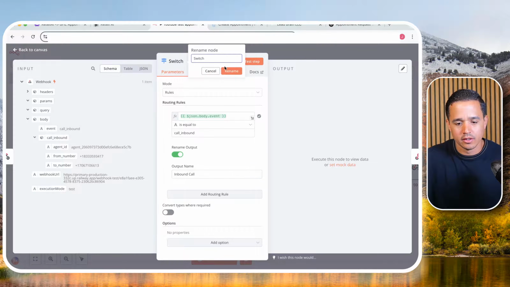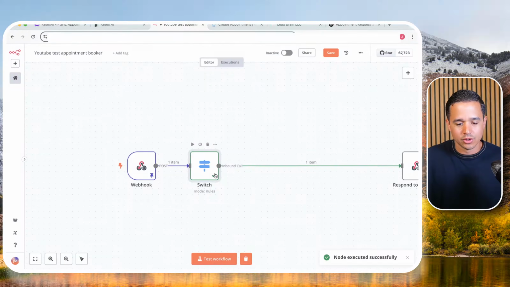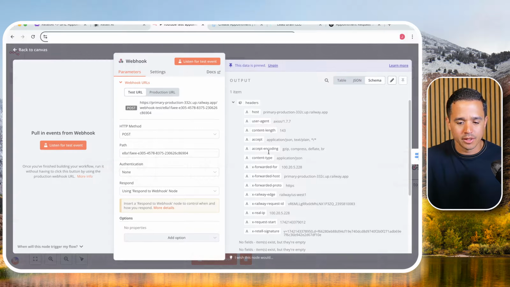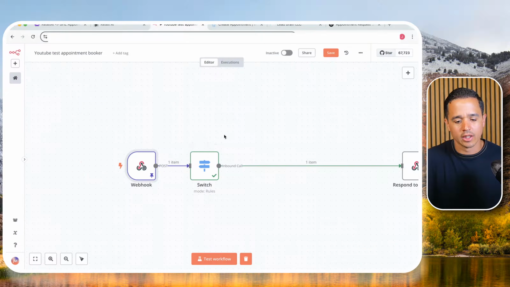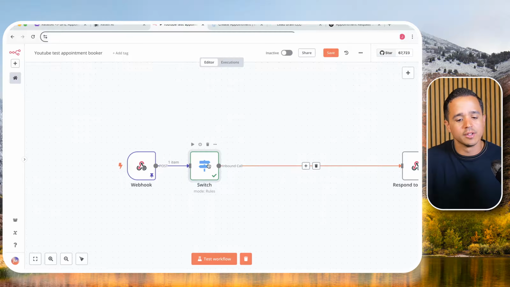and yeah, we can leave that switch, and then we're going to test this step. Okay, so if you noticed here, we've got only one route, okay? So what switch does is it creates different routes based on different criteria, but later on, we're going to have more than one route. But right now, we just want to make sure that this checks out. So if a webhook comes in, remember, we pin this data, so we're just using the same data, so we don't have to continue to call the number over and over again. If it comes in and the JSON body event is equal to call inbound, then go down this path. And so we only have one path, and that's the path right now.